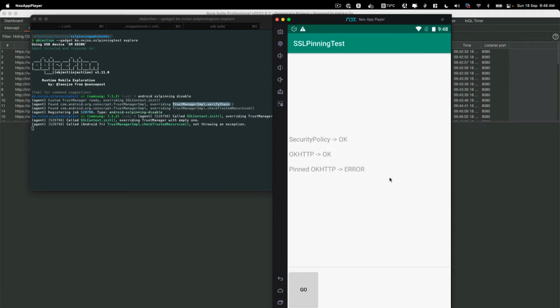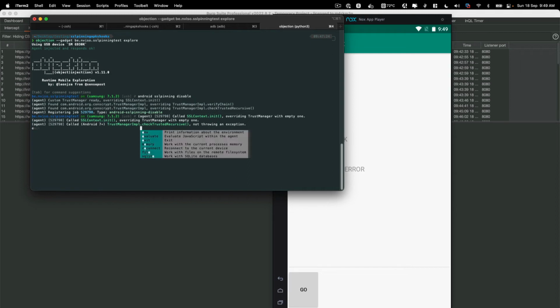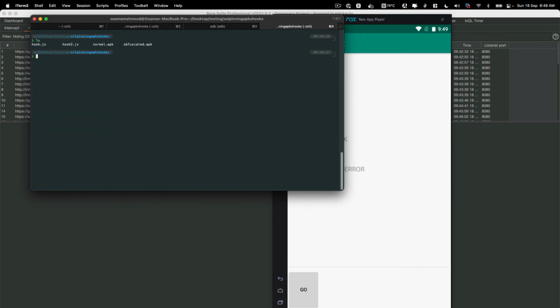can bypass this is we can grab the smali code of this application and just look for specific strings that are for writing the certificate pinning class, and we can grep out those strings in order to find the exact function where the SSL pinning implementation is being called from. So in order to do that, what we need to do is just exit from here, and as you can see over here, here is the obfuscated application.